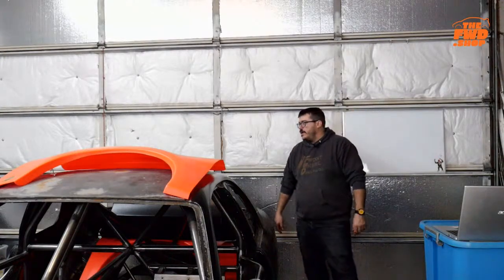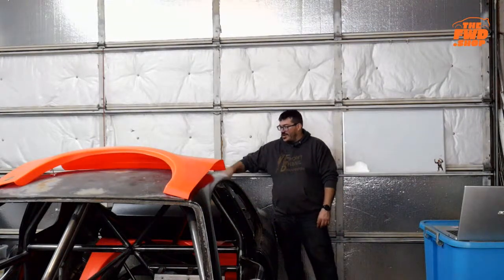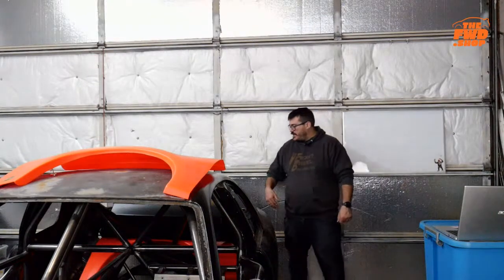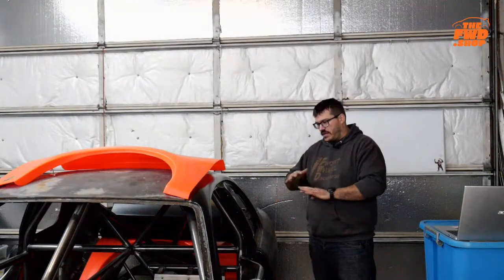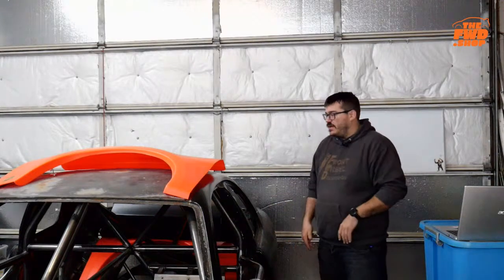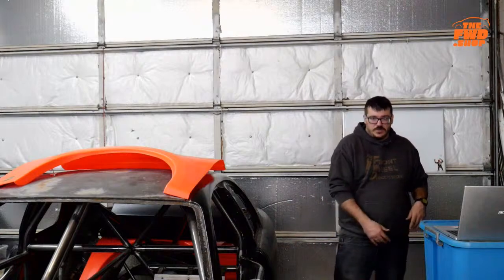By slowing down and not hacking everything all to crap, I've saved myself a lot of work doing my tin work later. And because I still have this arc, when I make a deck lid to connect my rear bumper with this area, I can take the stock deck lid, lay it on something, trace that curve out, and now I have a nice form-fitting piece. The Neon's round. These are round, bubbly cars, so having square edges and square corners and square body lines looks kind of goofy. Keeping that natural round curve makes it look significantly better, okay? But slowing down and planning it out allows me to do that, right?